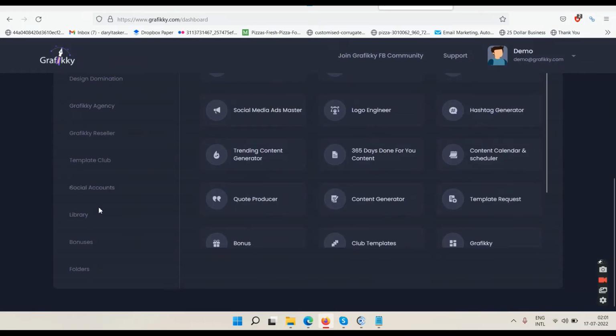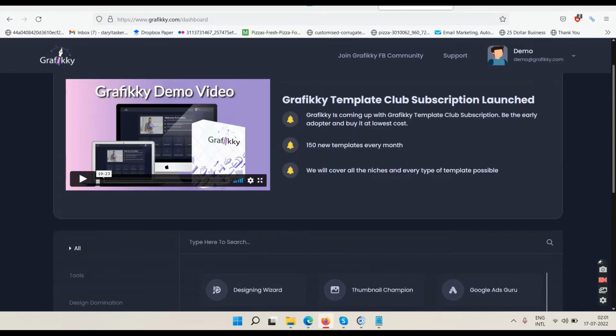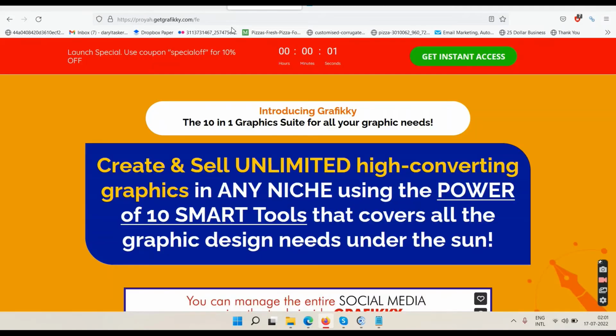And again, here we have all these things, and I have no idea what to do with them because it's not my interest, okay? It's a demo account anyway. So let's see in the end what I can help you with. So what is this name? Grafikky. It's for people who are active digital marketing agencies or active freelancers and they have clients. Then you can go and make money with this.